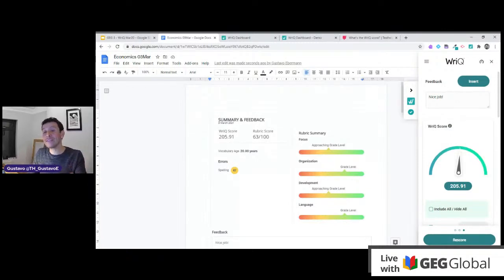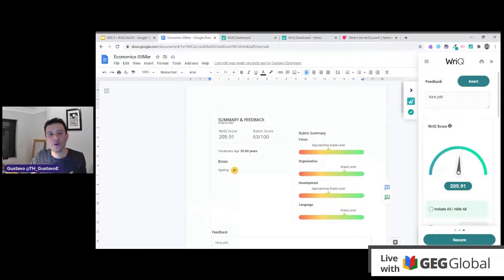And yeah, we can see everything as an image. That would be a summary. So when I clicked save, the image didn't appear. Why? Because by default, we're going to be sharing the feedback with the student using WriQ. So that means that when the student opens the document, we'll do that right now, and then opens WriQ, the feedback is going to be in WriQ.